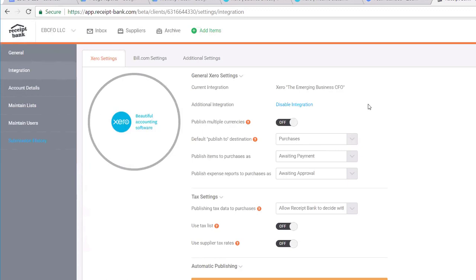If something goes to purchases, I would rather it be an approved status and therefore awaiting payment. It's too easy to miss things that were pushed over if they're in awaiting approval. And then they can get pushed over multiple times, and then you're trying to figure out if something's really been approved and reconciled or if you actually need to still do it. So I want them to go straight to just awaiting payment, regardless of whether they've actually been paid or not, because the functionality in Xero doesn't make that much of a distinction, at least with what we deal with, between it's been paid and it's sitting in there as a paid item to reconcile against your bank feed, or if it's just a suggested match for something that's awaiting payment. Doesn't really make a difference for me.